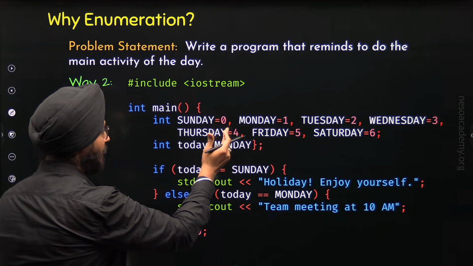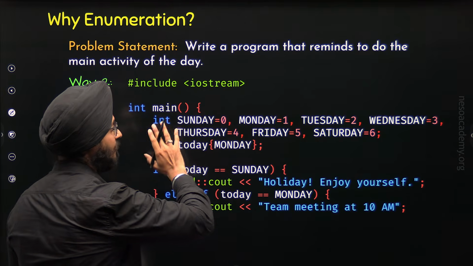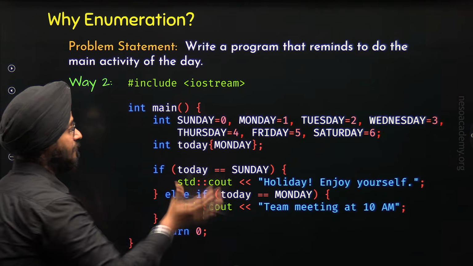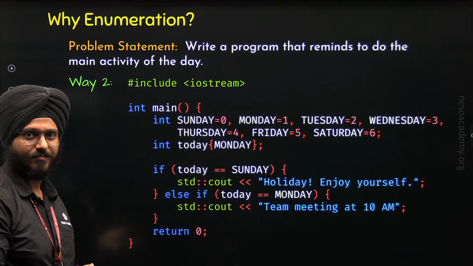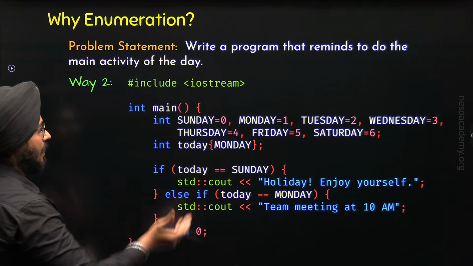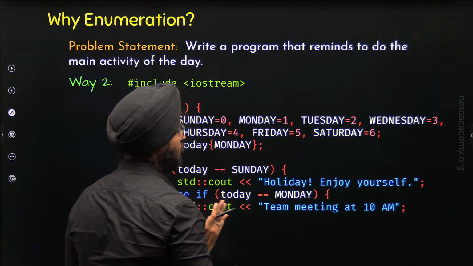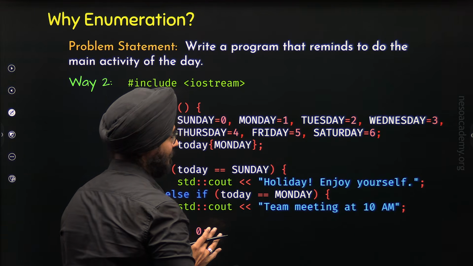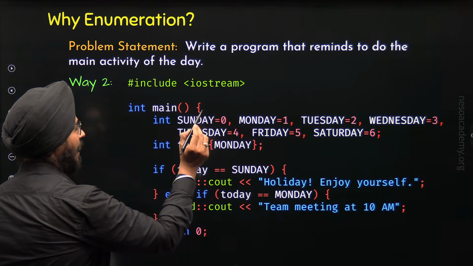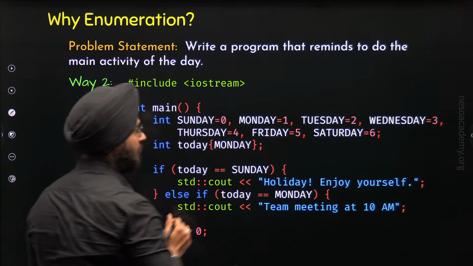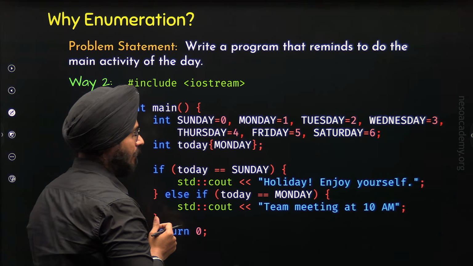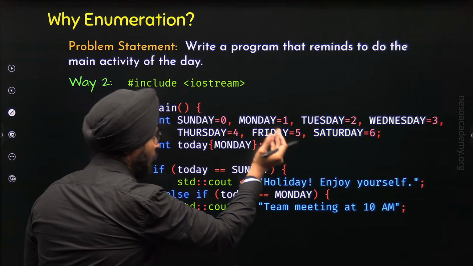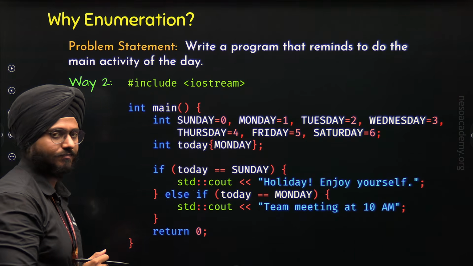It seems they are unrelated to each other because I have defined them separately. I have not grouped them and given them a single name. So this is the reason why they seem separate from each other, but they are related. Also, I have assigned values manually to these constant variables. If, let's say, we have more constant variables, then we have to do more manual work of assigning values.